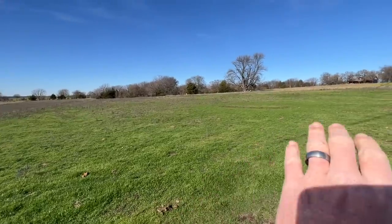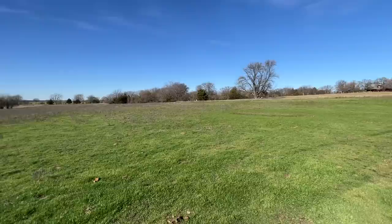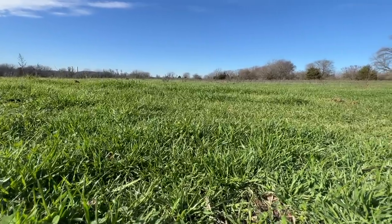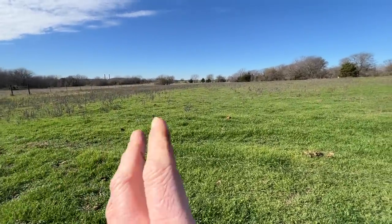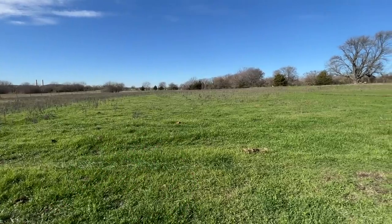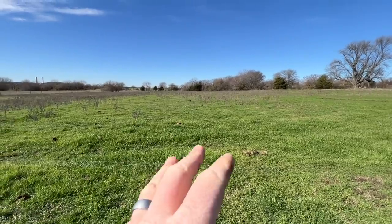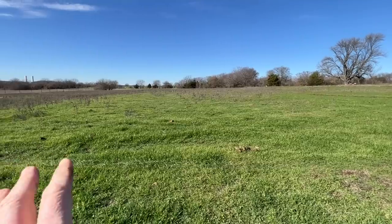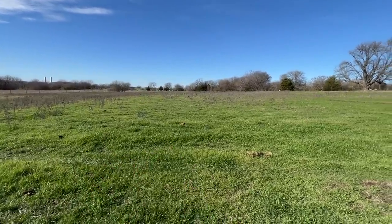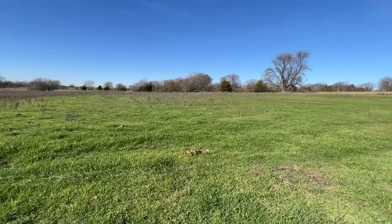By the way, Kevin's been letting our southwest corner paddock rest, and look at this green that's been coming up here. It's had a lot of time and a lot of rest on it. Just another little extra rotation. Because we've had some moisture and this pasture has had some time off, we can let this rest, let some of that grass grow up a little bit. Some winter grasses you can see in here. I think Kevin's probably planted some stuff out here as well. Just another little paddock that we can let them graze on once we want to rotate them in here. And I think we'll rotate them in here pretty soon, Kevin says, and give them some green grass.